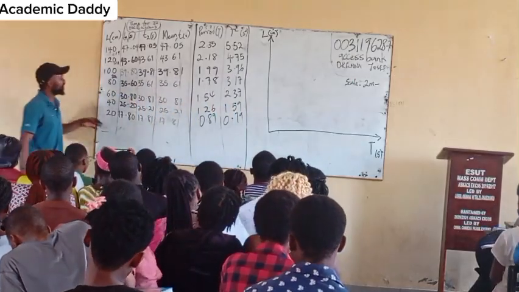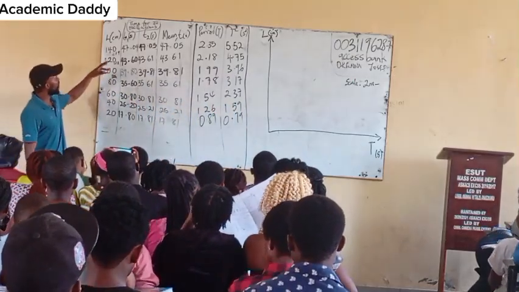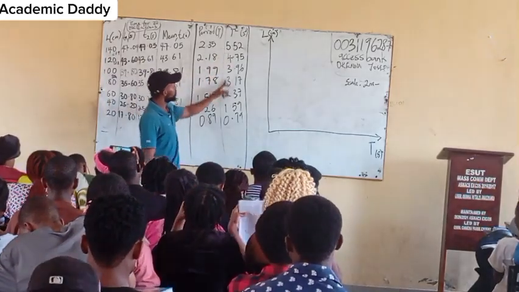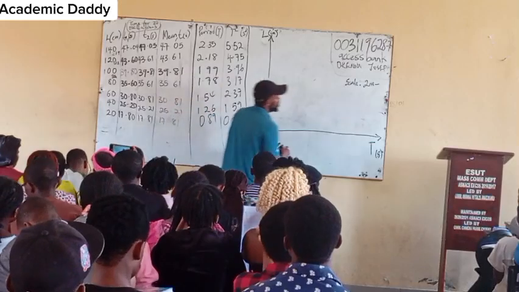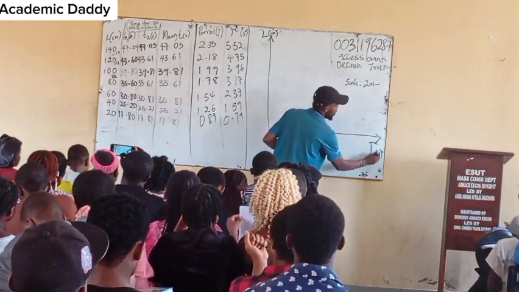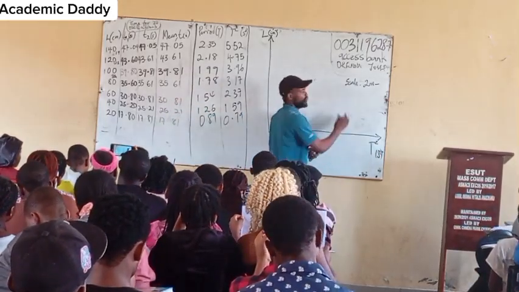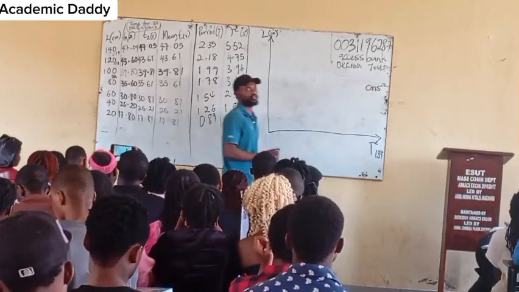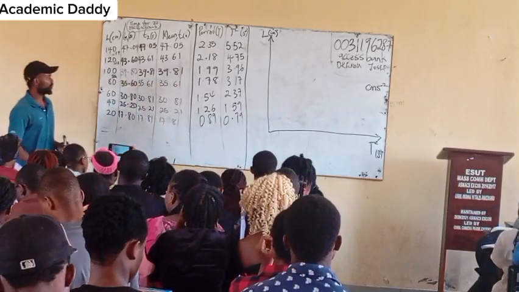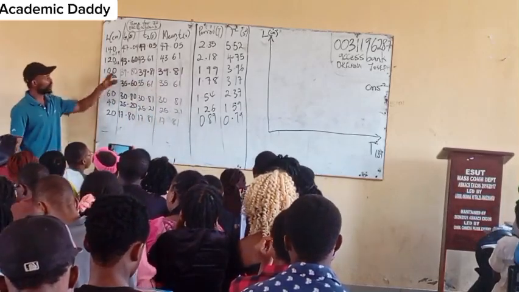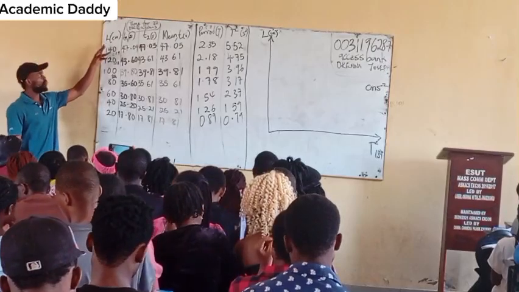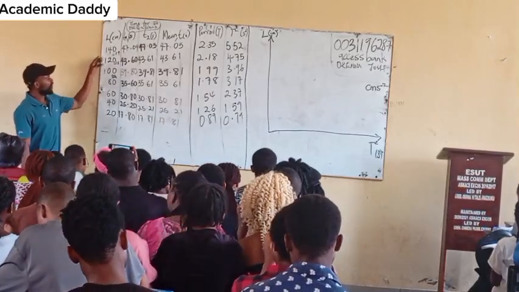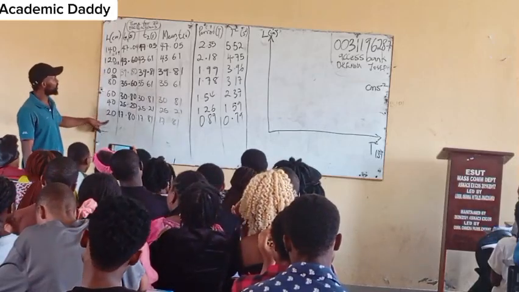Do you remember what we did the last time? How we went about our work? So we are using this L against what? This one. So my T square is going to be, this is going to be seconds squared. Which means that my slope at the end of the day should carry centimeter per second squared. That is what my slope will carry. Now, before I can identify my scale, I need to know how to put this to scale. So I'll ask myself, the lowest value here is 20, right? Yeah.